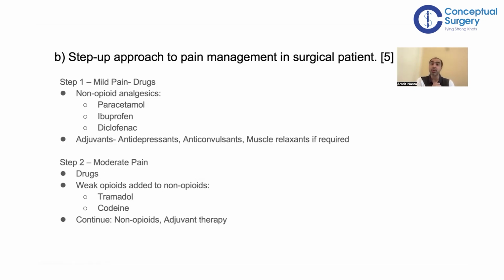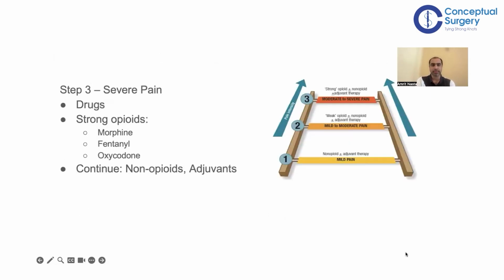or if the patient is in a hospital, we give patient controlled analgesia where they have the monitor, where they have that button with which they can top up whenever they need. That's called patient control. So that becomes your step two. And of course, you will continue with the step one drugs.